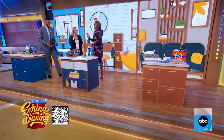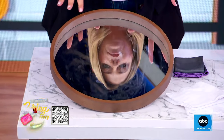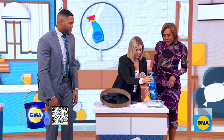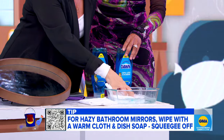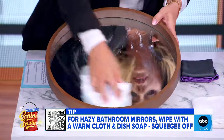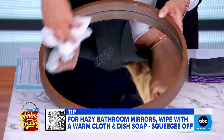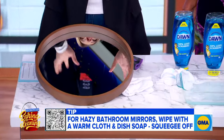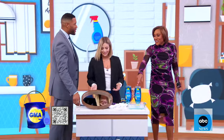Let's move on to the bathroom. The mirror gets this little gunk and haze on it — toothpaste and buildup. One of the easiest ways to clean this is a little bit of actual dish soap in water. Use a cloth, get it wet, wring it out really, really well, and then use this wet cloth to clean it — that's going to take this off right away. You can also use a polish cloth. And this is such a good hack for the inside of your car windshield — you know that haze when you're driving to work and can't see through the sun? This will take it off in a heartbeat. I cannot believe how quick that is!